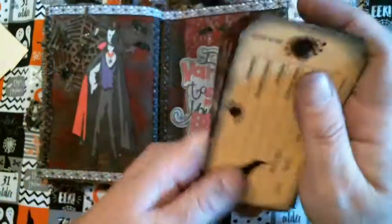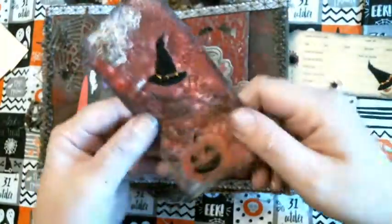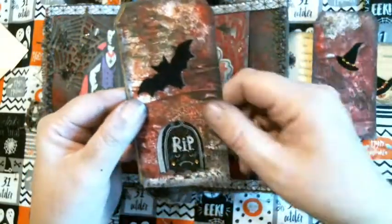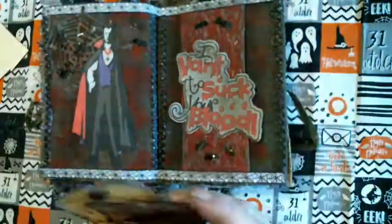Here are the tags I made. There's this one, and of course, one of my grandkids' artwork. I did goodies, restaurant, on each tag. There's some more artwork of my grandchildren. I just added these stickers in that one. And this is a belly band.